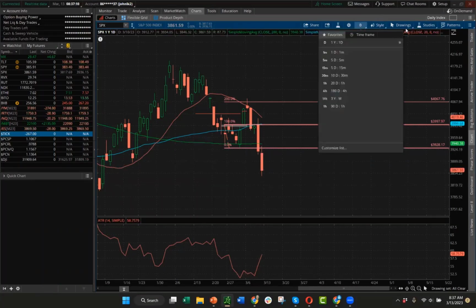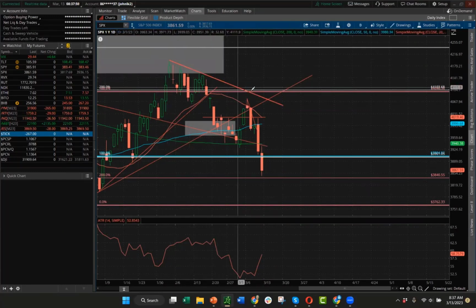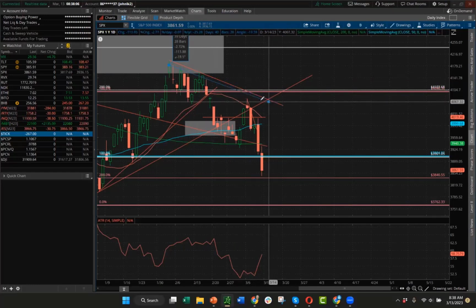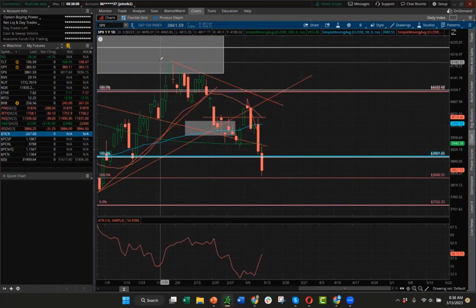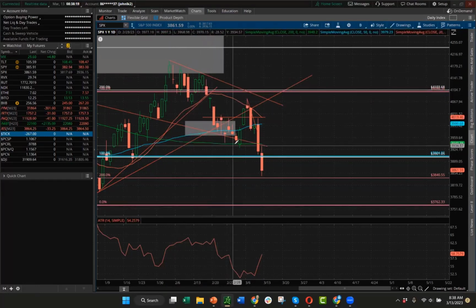If I come back into our other drawing set, you should be aware of what the tail resistance level is and what the actual close resistance level is. These can be two very different numbers, but we should be aware of this. We can see this in an area chart maybe a little bit better. Yeah, so this actually comes out about the same point in this case, but it can come out in different points. Anyway, if we're bullish or if the market's strong from this context, we want this to come down.